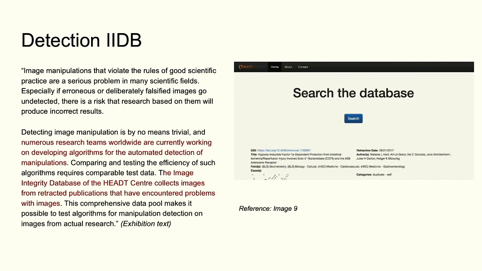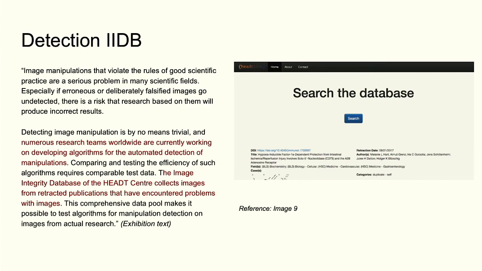Detection is something that is important. Detection, I mentioned already, with plagiarism is not so hard. We have tools that do that. We're trying to put together a database tool, image database, so that people can use that as a base for developing tools that will do an automated analysis of an image to see whether it has been manipulated or not, whether there has been some form of cut and paste, something cut out.